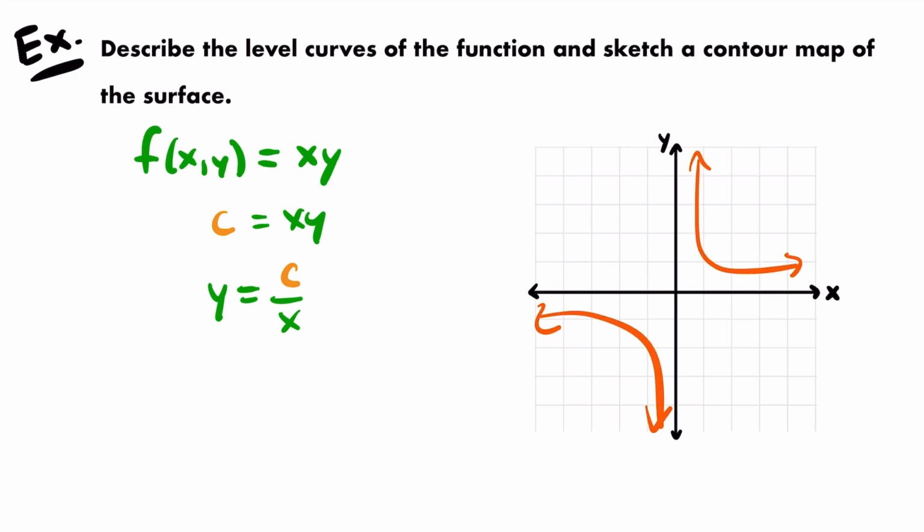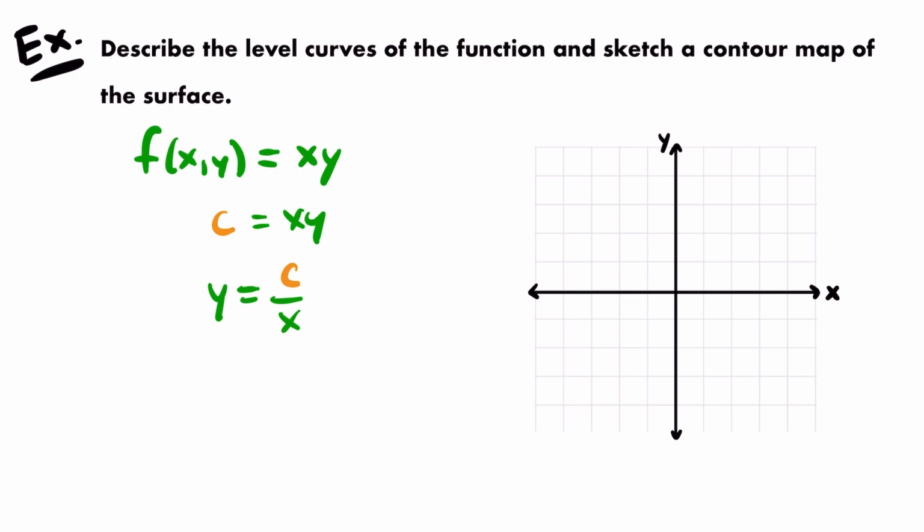This is a rough sketch. I'm going to get rid of that, but that's the general shape that we're working with for this type of equation. Really all that's going to change as this value of c gets bigger in the positive or negative direction is the curve is going to bend or stretch away from the x-axis. All right, so let's look at a couple values of c here.